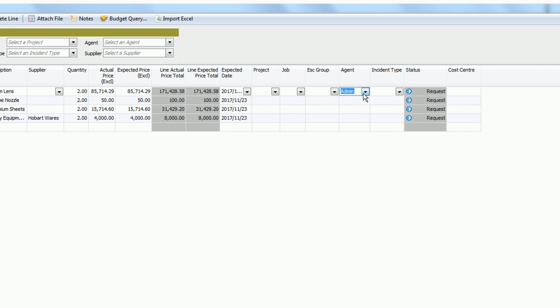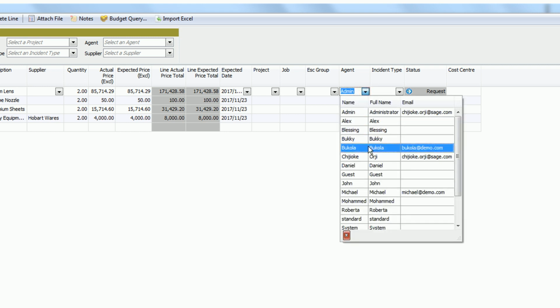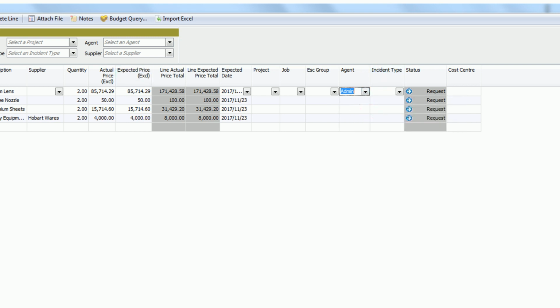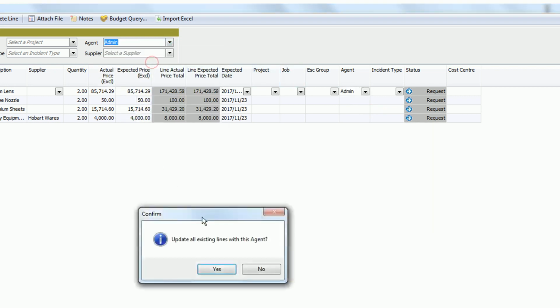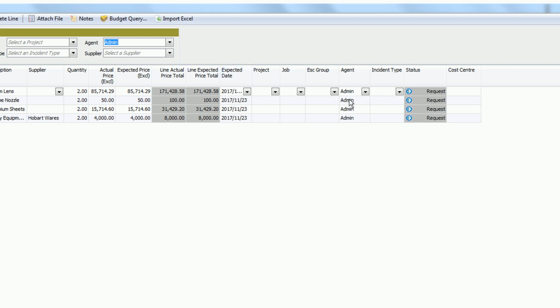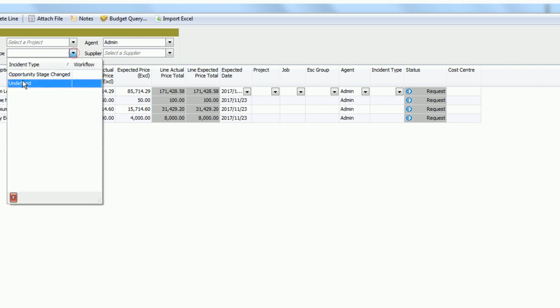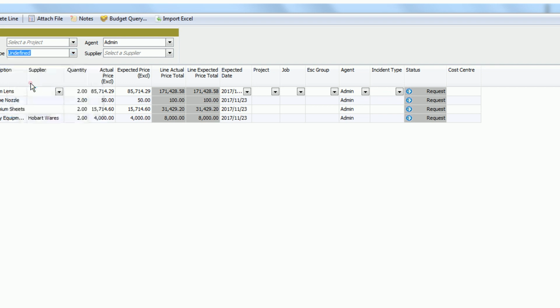Even though in this typical scenario it will have to be another person, like I said, you can automate the process as well. So I'll select myself there and run through the whole thing to fill it up. And then since the incident type, which is what controls the workflow, is not defined in this case, I'm just going to say undefined and then yes.